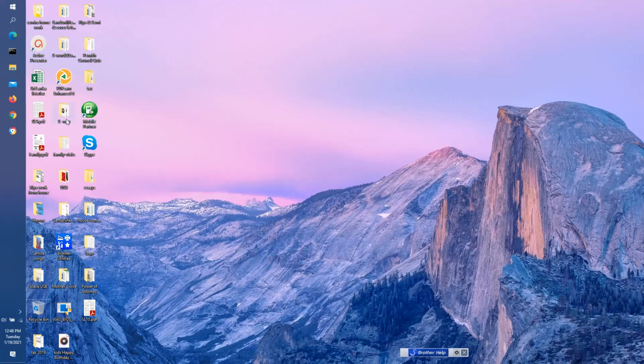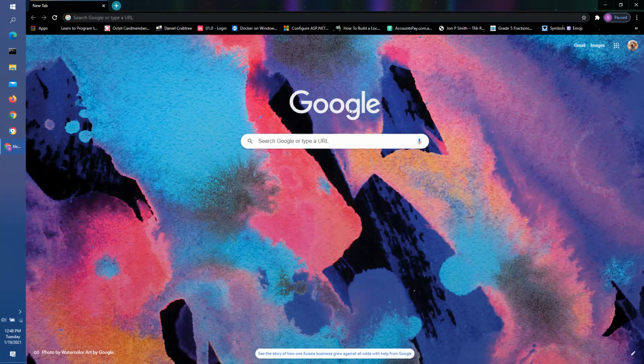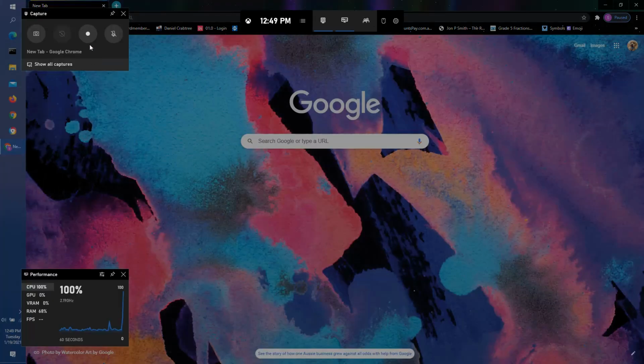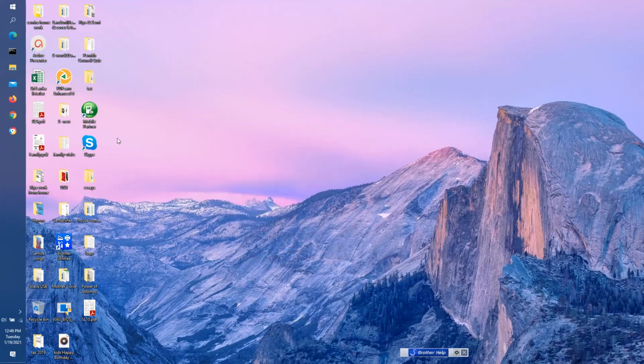So for my screen recorder, if I go to a Google Chrome tab, I'm using a Windows computer actually, so I click Microsoft G, and you get this sort of thing. You can screen record with that, mute it, and take screenshots, and I really like to use it. But you can't record it when you're on File Explorer or on your desktop. So now I like to use the updated version if I want to record my desktop and many other things too.